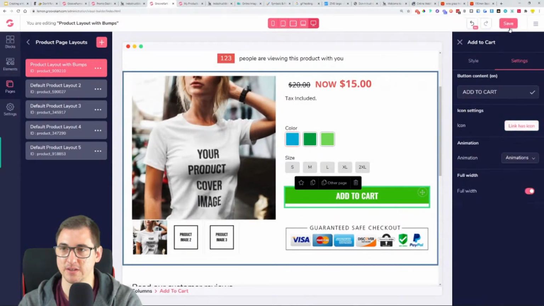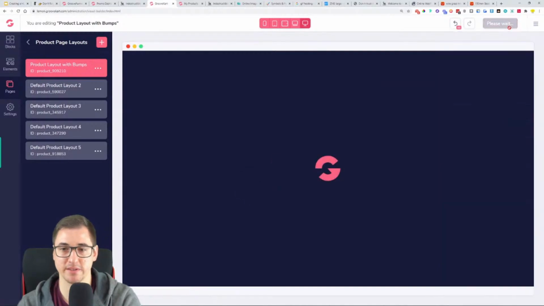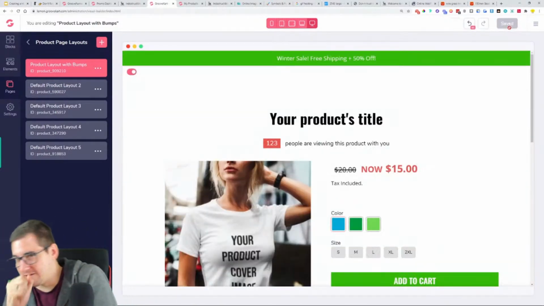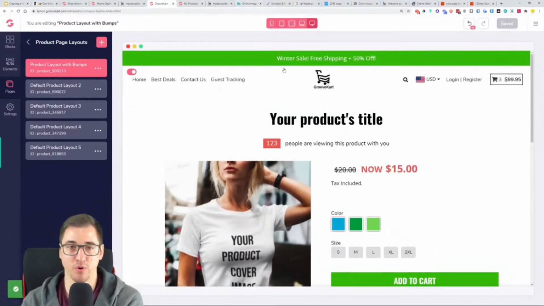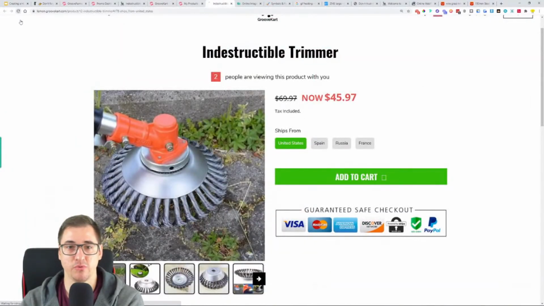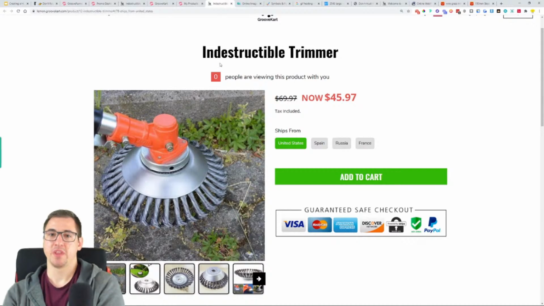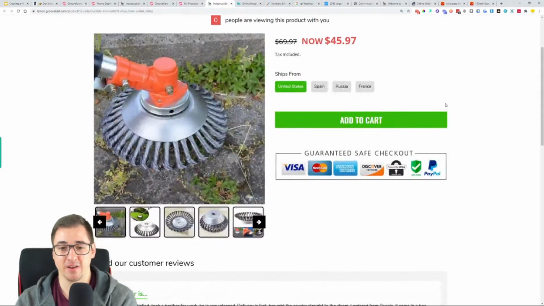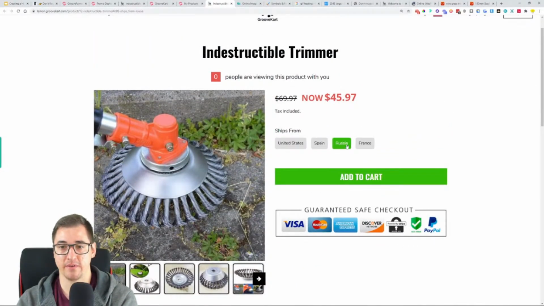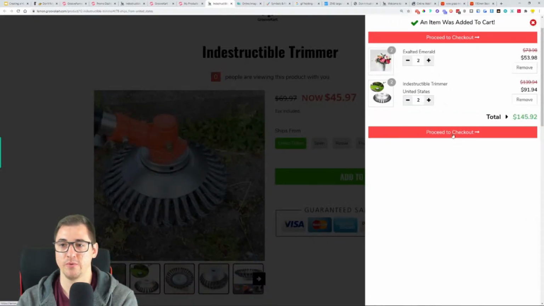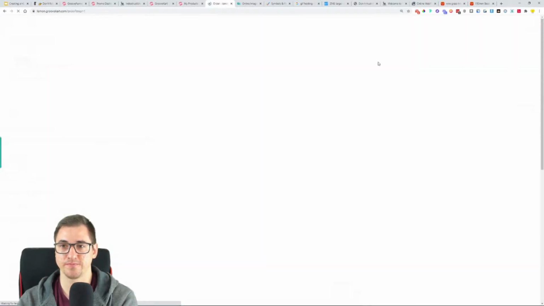List doesn't have an icon. Let's just click it, click the save button. Sorry guys. Hopefully this one's saved. Let's refresh and see. Bam. So we now created a product page. We added on a product, we imported it. We have a nice shipped from layout. We can add it to cart. We can go and proceed to checkout.